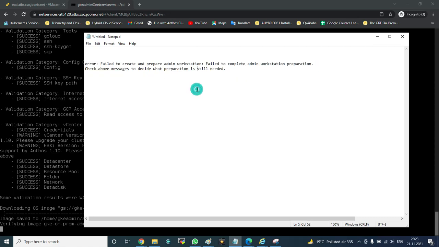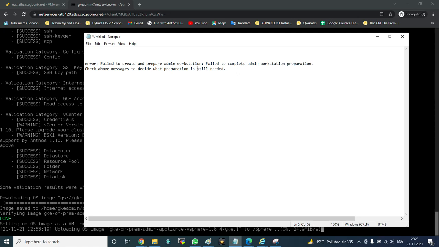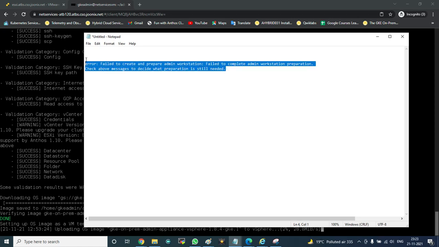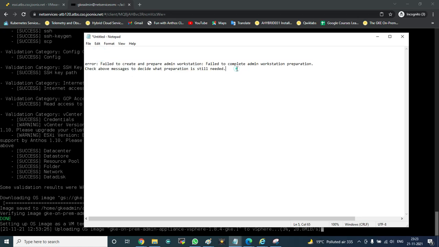If you are facing any other error, then you have to find out the logs. You have to read all the logs and take the necessary action as per the log information. If you receive this error, then you can feel free to ignore it. This error is also mentioned in the documentation, that sometimes we can face this error.